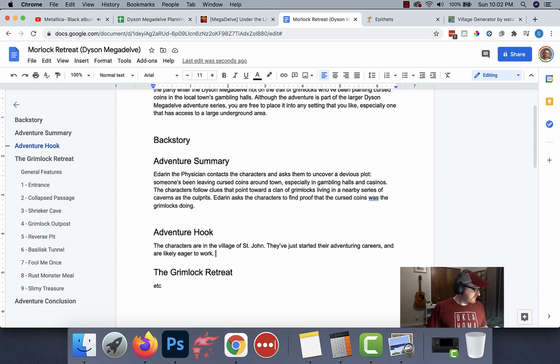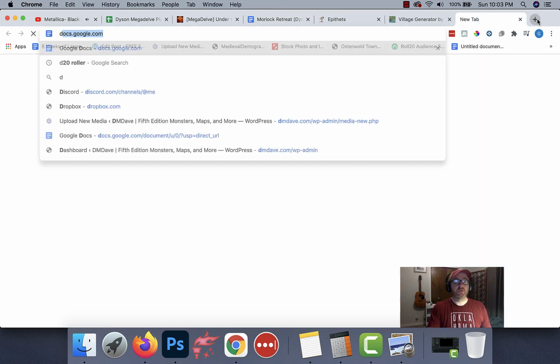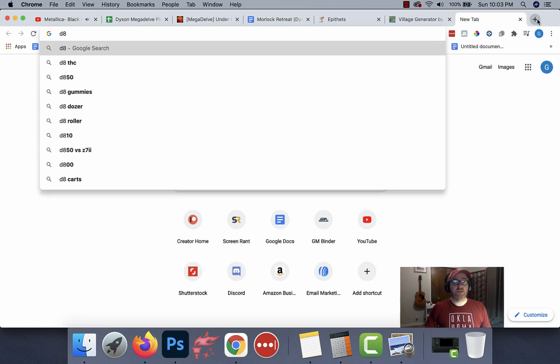We know that they've got a sage here, which can be pretty much anything. What is our sage's name? His name is Edarin, the physician. We've got Academy, Ancient Being, Aristocrats, Criminal Syndicate, Guild, Military Force, Religious Order, and Sovereign. Let's go with, I don't know, let's roll a D8 and find out, right? I don't really know which one I want to pick. I think he can fit into any of those.